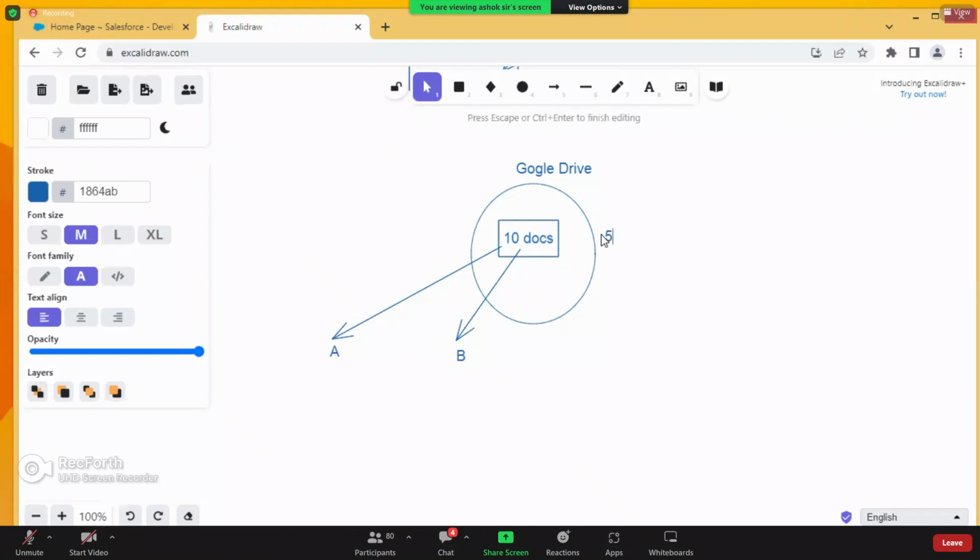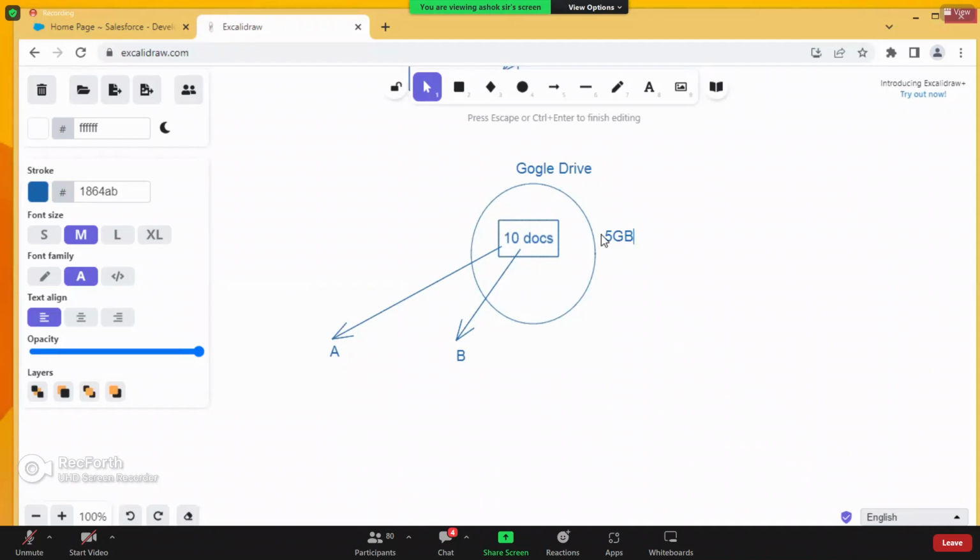For example, here 10 documents occupy 5 GB, assuming 5 GB. That 5 GB of data is accessed by A person, B person, C person, D person, up to N persons. For example, if I create a folder for A person with 10 documents, and then copy-paste the same and add it to B, then the Google Drive memory goes to 5, 10, 15, 20, 30 GB. But at the end of the day or end of the month, if you look at the Google Drive, it is all duplicate data.